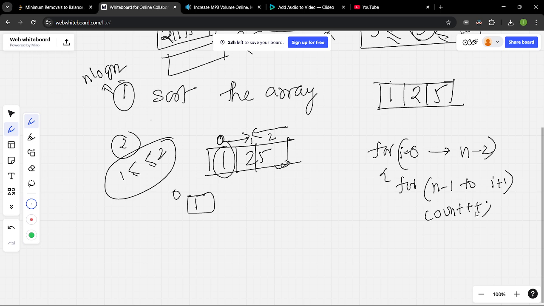So that's what we're doing, and then we'll move to this left, and we'll compare 2 with this in this range of 1. If it is in this range, then we'll simply come out of the for loop, and we'll check the other elements up to n minus 2. Then we'll go to index number 1, that is at 2.